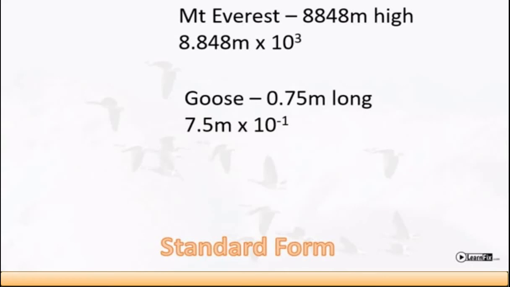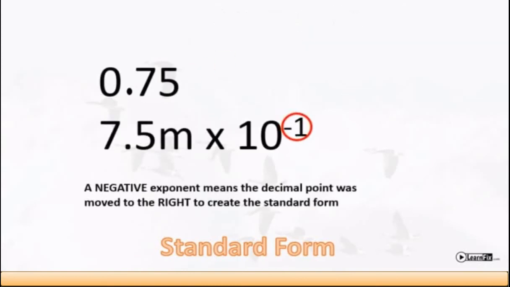Now there are two aspects to standard form: the number or the digit and the exponent or index. Standard form is about the number of powers of 10. The exponent or index written above the number 10 shows the extent to which the number or the digits are multiplied by 10. To get the figure in decimal form, the decimal point shifts place by the number of the exponent. If the exponent is negative, that means the number is small and you need to divide by 10 that many times, and the decimal point moves to the right.